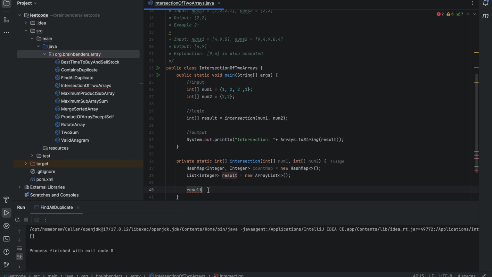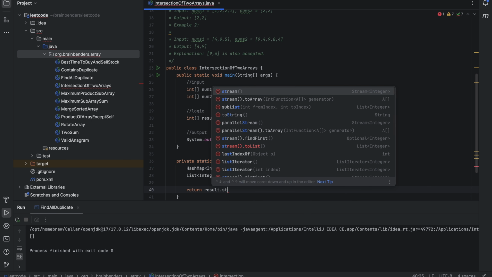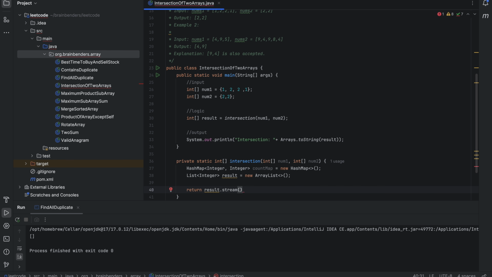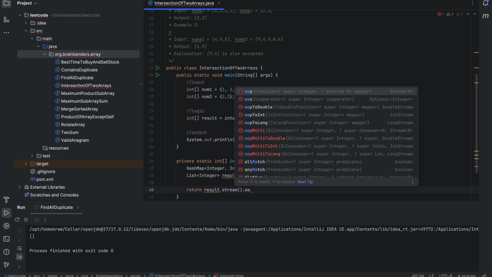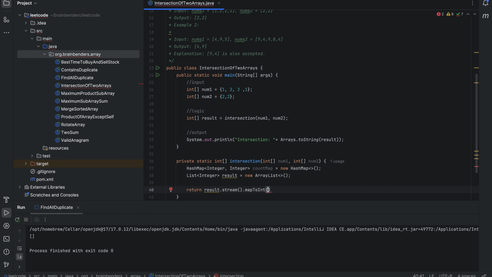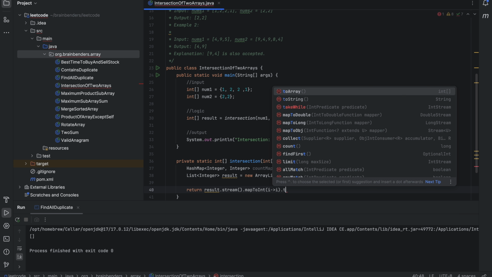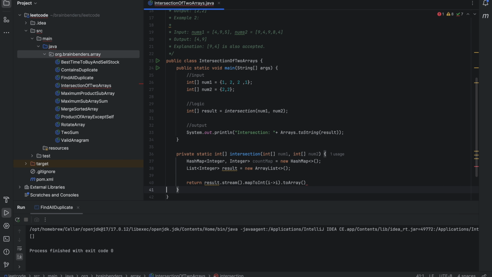But I can do it quickly. My result is not a primitive array, so I'll quickly use a stream, whichever way you are comfortable. There is a function mapToInt which can directly convert my numbers into a primitive array, and then I can call toArray. So it should convert my list of Integers to a primitive array.